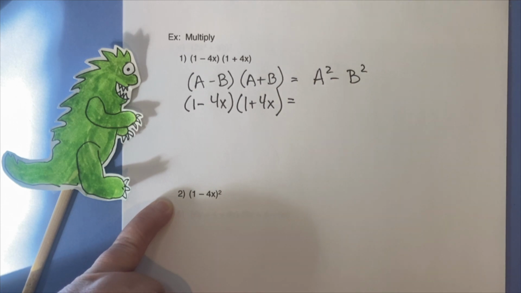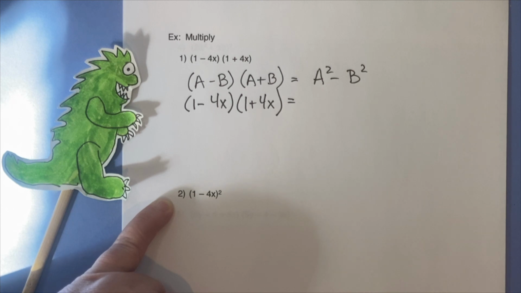Can you multiply these using FOIL? Yes. Can you multiply these using the distributive property? Yes. Lots of options. The more you're familiar with, the easier the math will be. So just, you know what your brain can handle. You know how you work best. But I encourage you to understand as much as you can to give yourself choices.